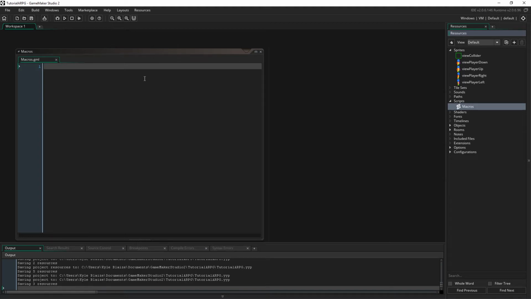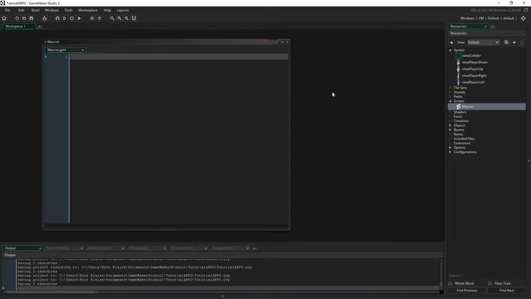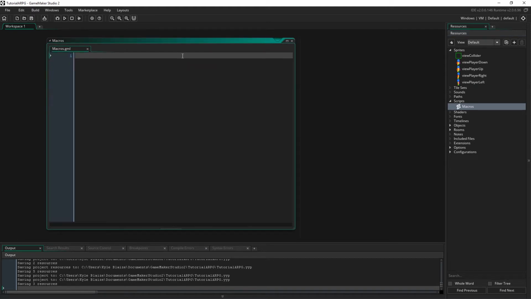Macros are, like I already said, constant variables that you can't change the value of while you're playing the game. A variable like health, or speed, or even the X and Y axis values that we're using here, are all variables that can change. But a macro here in GameMaker Studio is a variable that you cannot change at all. So we are going to create 5 macros today. Or if you are using 8 directions, then you will need another 4 directions.